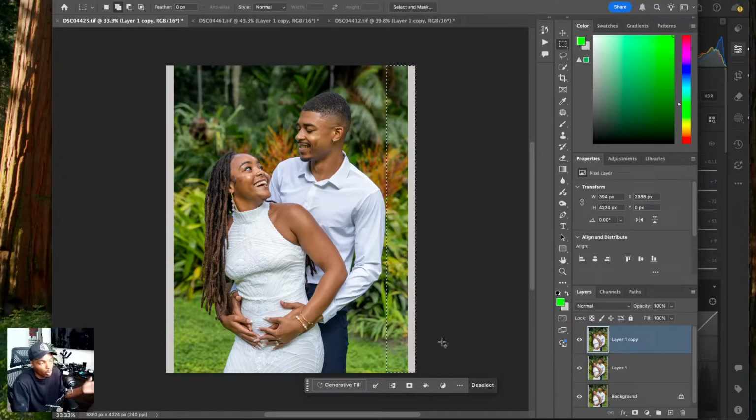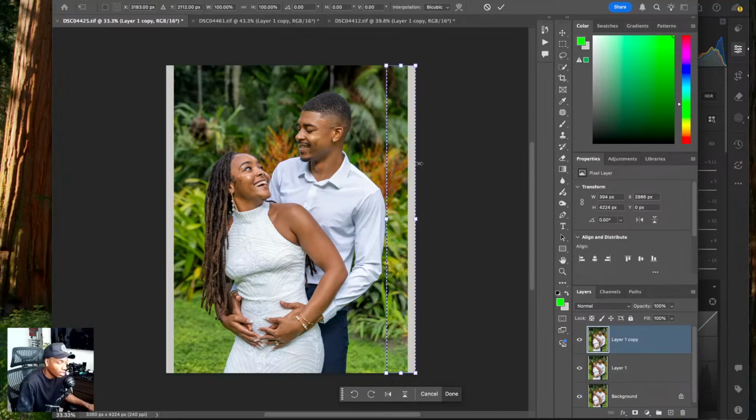You can do 2 things. I don't want to waste the credit, so I'm not going to use generative fill because I really could do that, but I'm not going to. I'm not going to waste the credit. It doesn't make no sense. I'm going to go Command T on my keyboard, and I'm going to make sure this is unlocked up here.